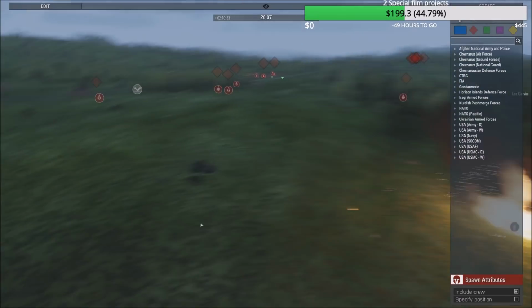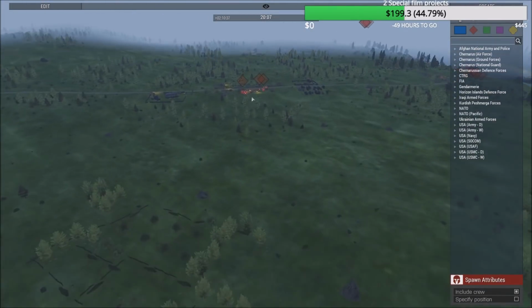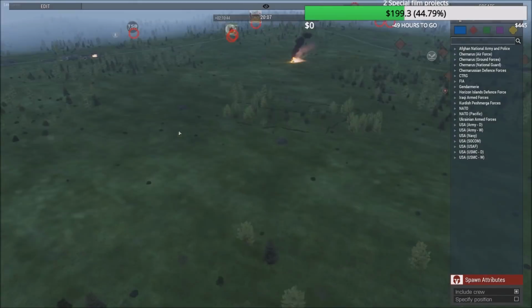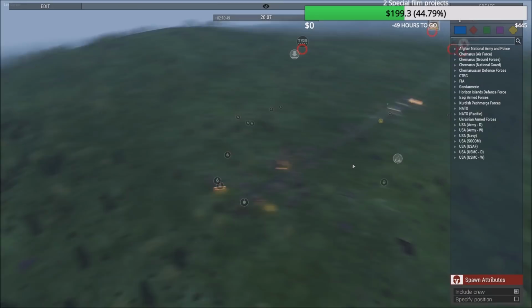So got some debris flying. But I'm going to start abandoning some of my non-checkpoint positions and moving back. Looks like my cord got sniped up here as well, so I'm just going to pull things back, and we're going to keep it to a CQ fight over there.